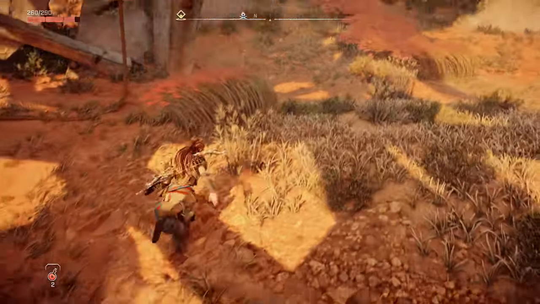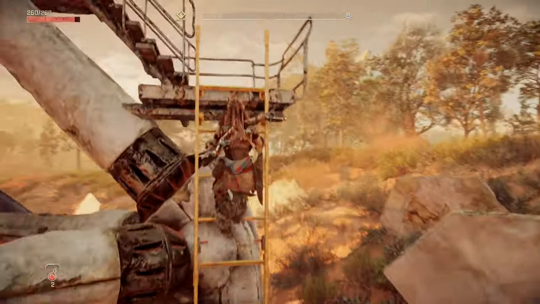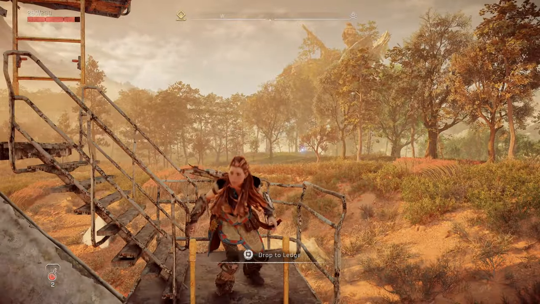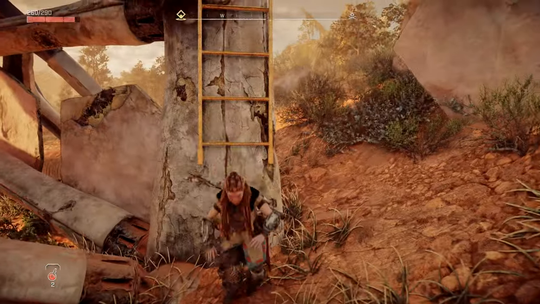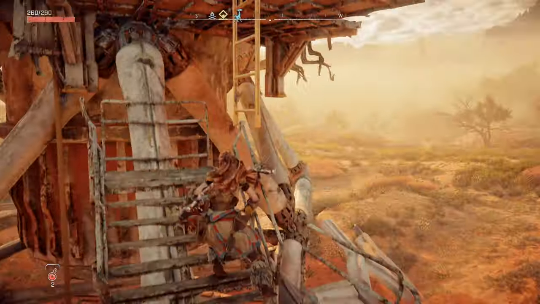I still think she should automatically just snap to those ladders when she walks off them. The natural instinct shouldn't be to just fall down. Like, to me, that shouldn't happen. She should just snap down. But fine. There is a button prompt there.